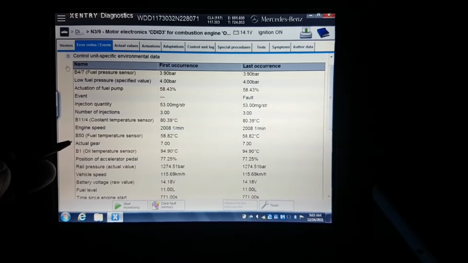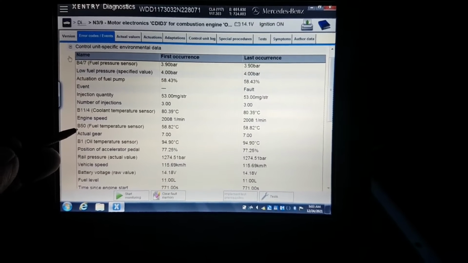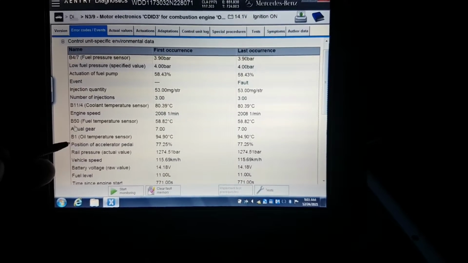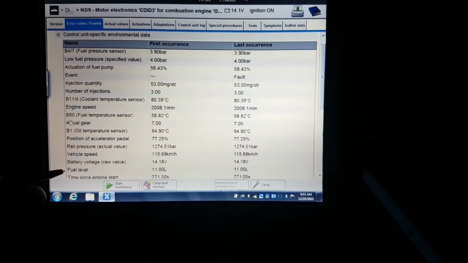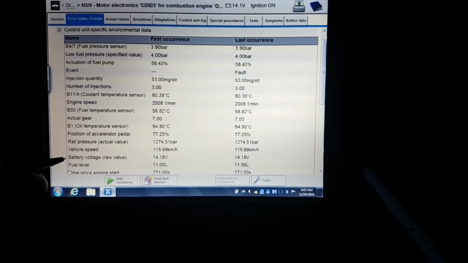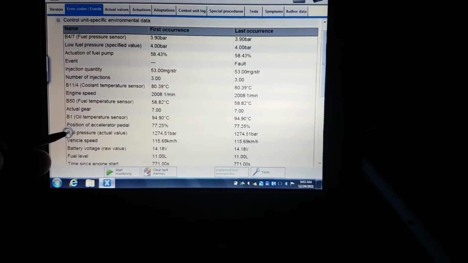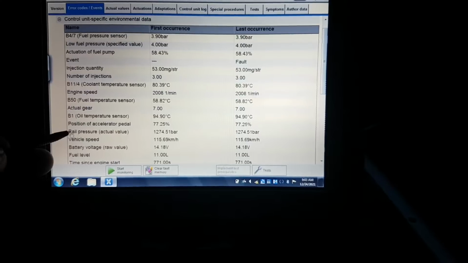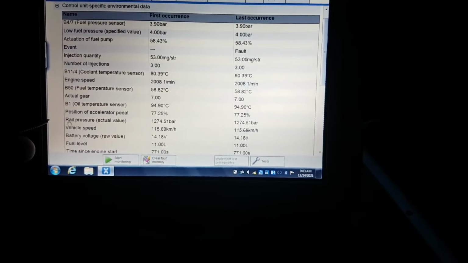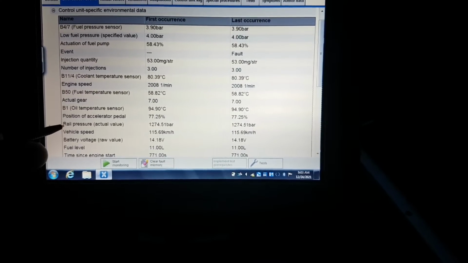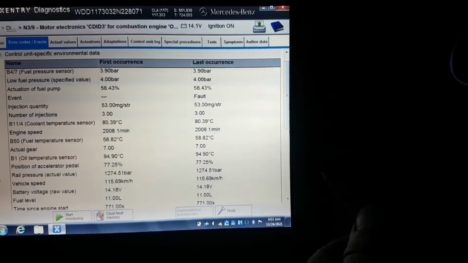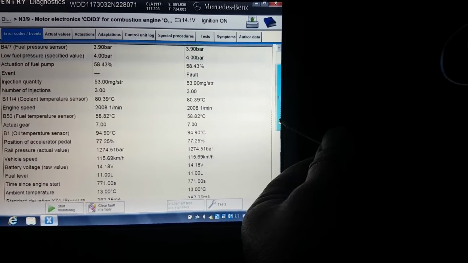Engine speed 2000. Fuel rail actual 1200.